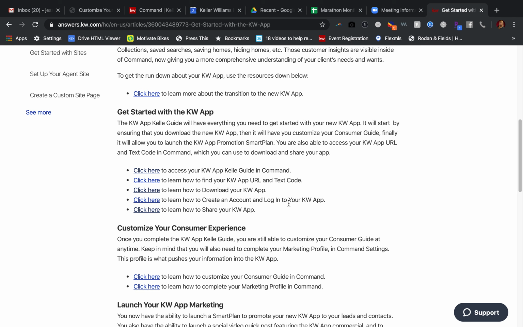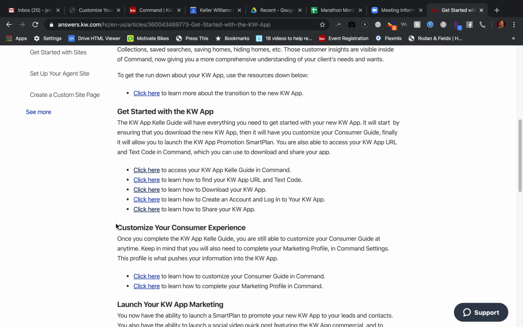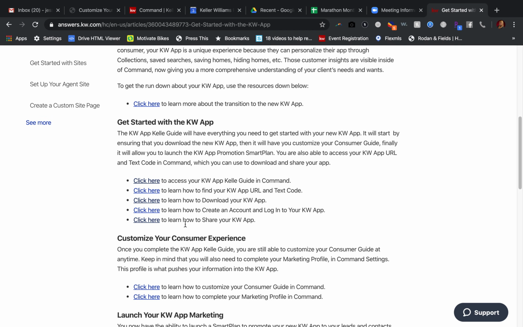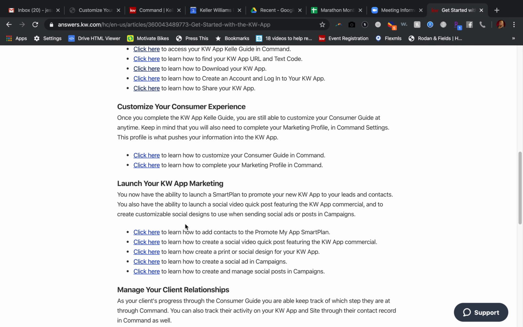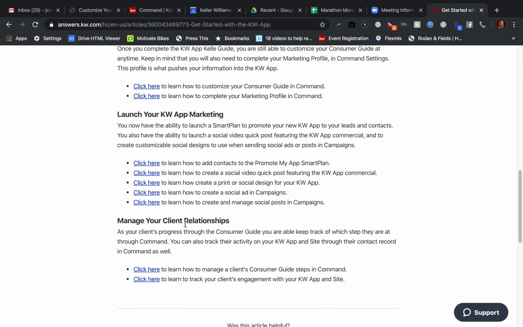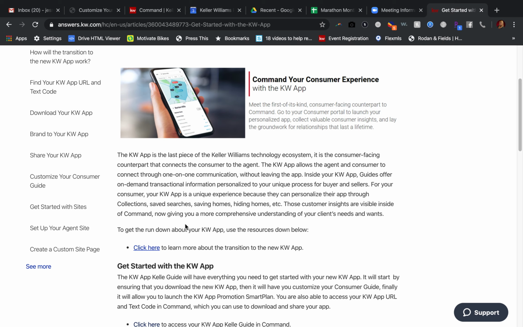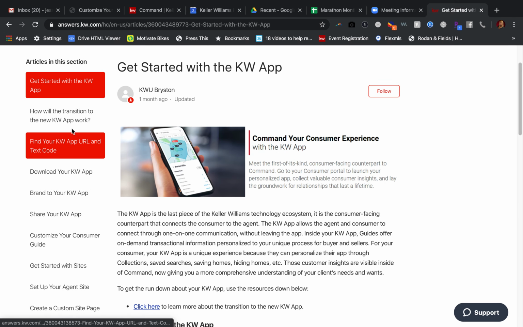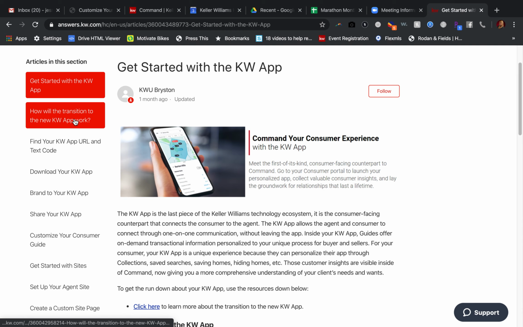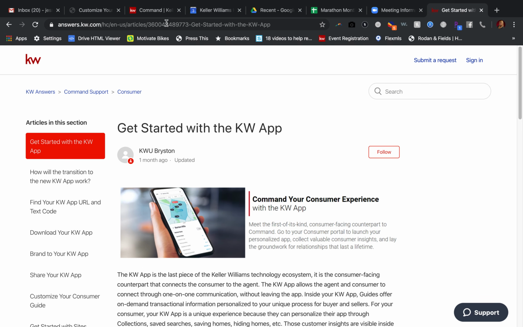From here, it gives you additional help resources for getting started, customizing, launching, and managing relationships. All of that information is here in this first article. You can also see some other articles that you can access on the left-hand side. So that is one area that you can go to.